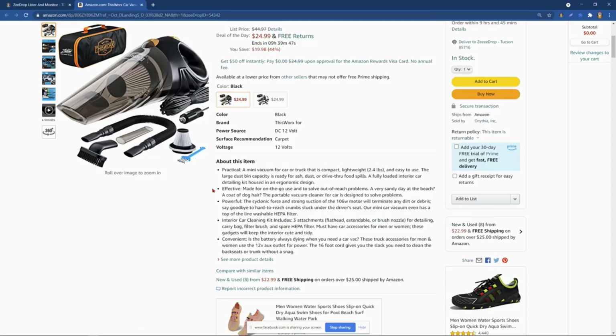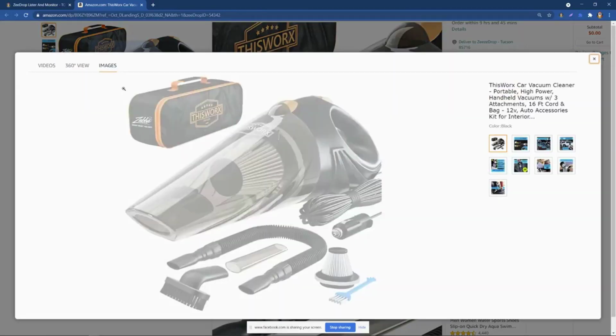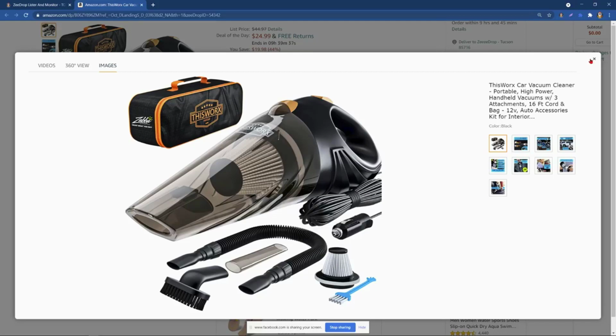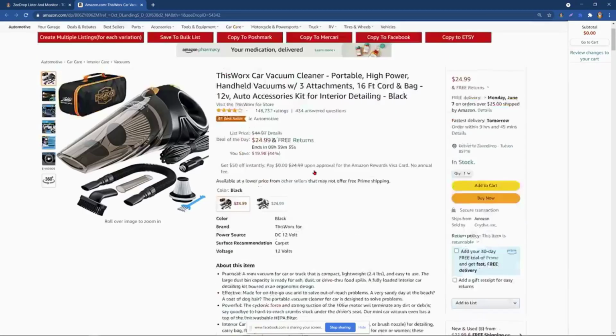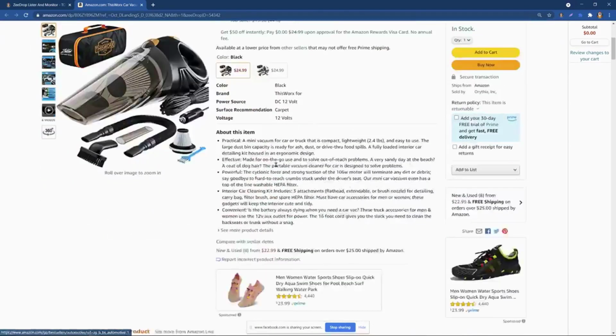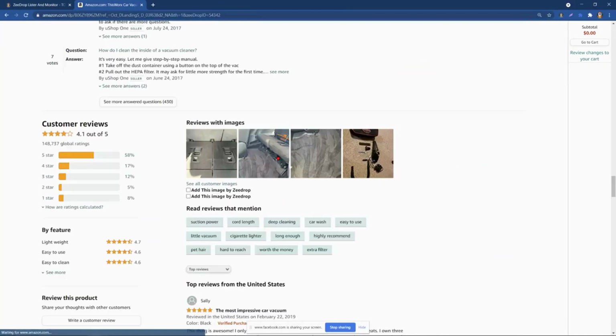And then we've also added another feature, and I'm going to show you guys as we work down this. We're going to grab this first one by right-clicking and adding image. And we've added a review images feature. So we can click on reviews from here, or you can scroll down. It's really your preference, but I like to work quickly.